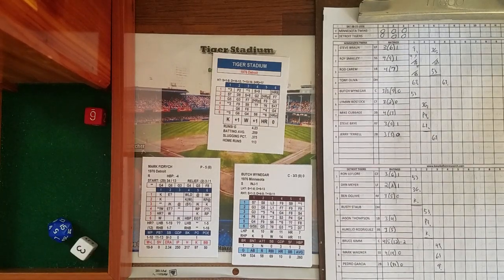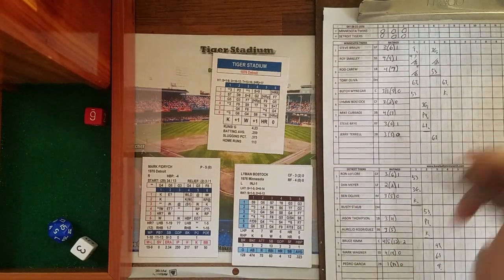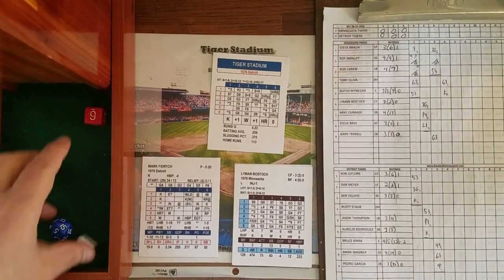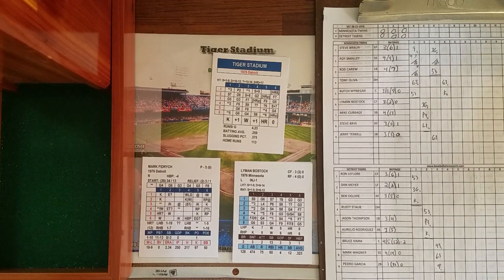Go from Wagner to Weiniger. 6-3, strikeout chance. That's a 5. That's going to be a strikeout. So Weiniger out on strikes. That's the first strikeout of the game for Fydrich. His strikeout numbers have been lower than his actual stats in this replay. Not sure why. It's one of those numbers that's been a little bit off. ERA and everything's been good, but just the strikeouts have been down, and the home runs have been down.